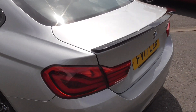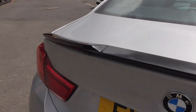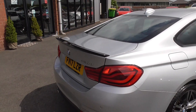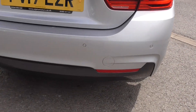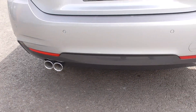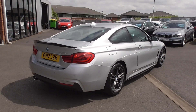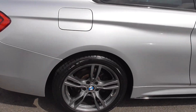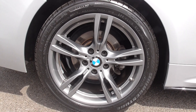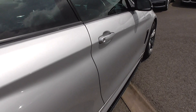On the rear we've got what I would class as the all-star — the bikini spoiler. Very slim and nice, it sits on top of the rear boot and just gives a leading edge to finish off that look. It's got the standard rear diffuser — you can also buy them as an extra, but to be fair the standard rear diffuser looks just as good as the upgrade. Looking at the car going into the showroom, it is in absolutely exceptional condition and has really been loved and cherished by the previous keepers. Down the sides of the doors, down the sides of the wings, everything — the paint is in excellent, excellent order throughout.